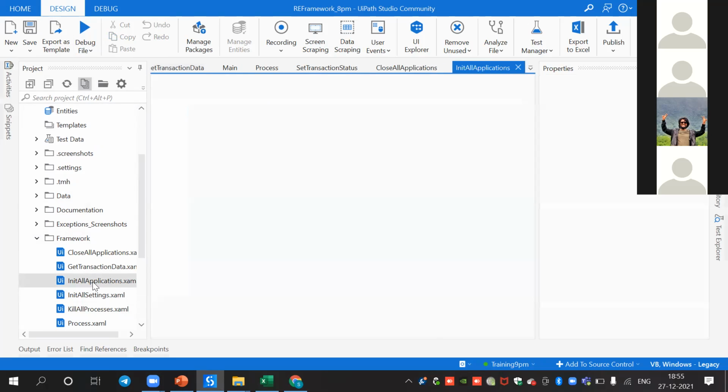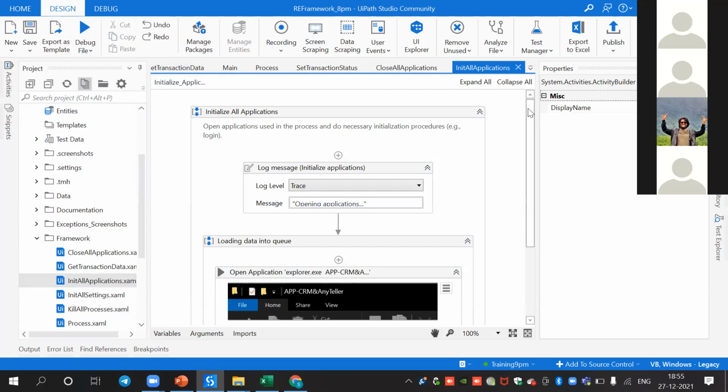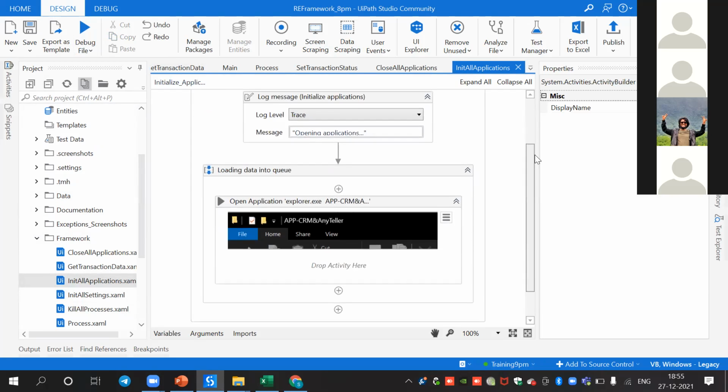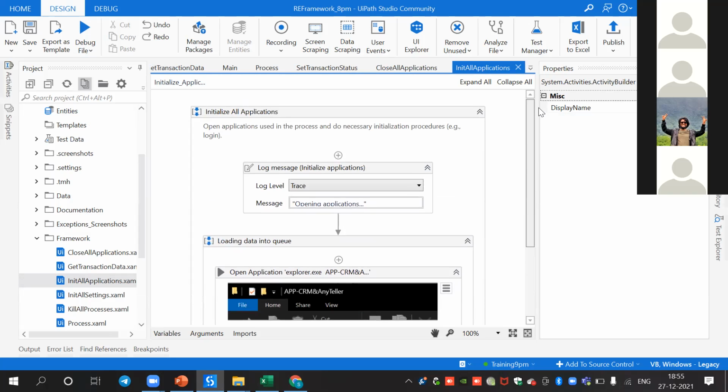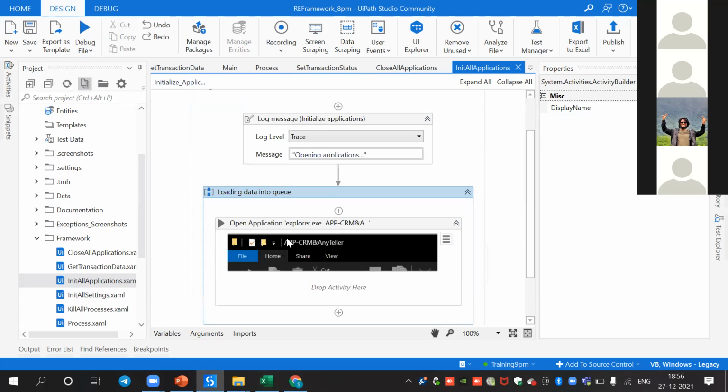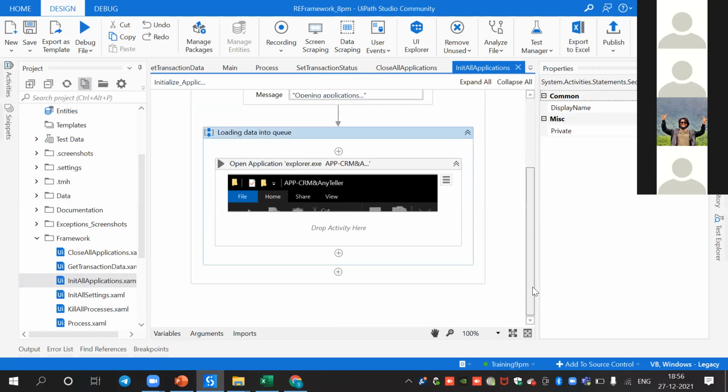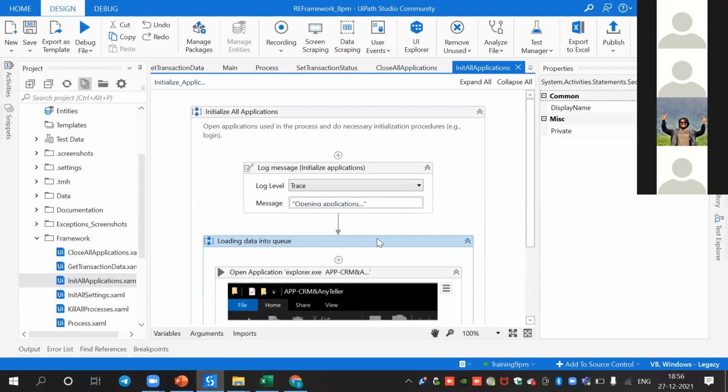So init all applications. Okay, open application. So load the data into the queue, right? Where is it? So why are you using this one then? We need to load the data into the queue now.